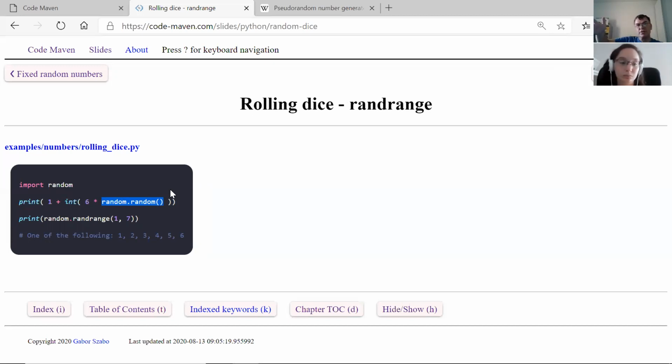So now it's a uniform distribution between 0 and 6. I take the integer part of it, so now we have 6 integers, 0, 1, 2, 3, 4, 5. And the likeliness of each one of them is the same. And because it's a die, it's 1 to 6, so I add one to the whole thing. So now I got a number between 1 and 6, and all the 6 numbers can be included.